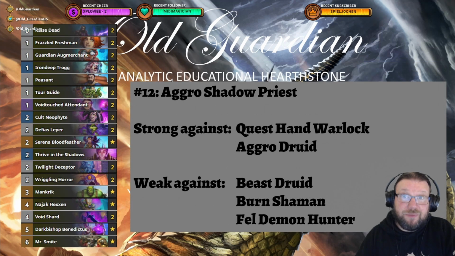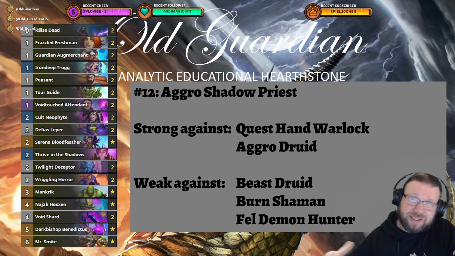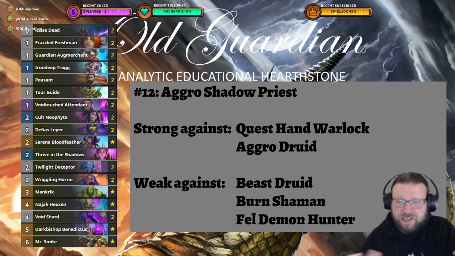Then coming in at number 12, we still have a Priest deck on the list, and it's still Aggro Shadow Priest. Aggro Shadow Priest is just a solid churner. It doesn't have a lot of great matchups, it also doesn't have a lot of completely hopeless matchups. It has a whole bunch of slightly unfavorables, so farm any slow decks that you come across, like Ramp Druids for example.